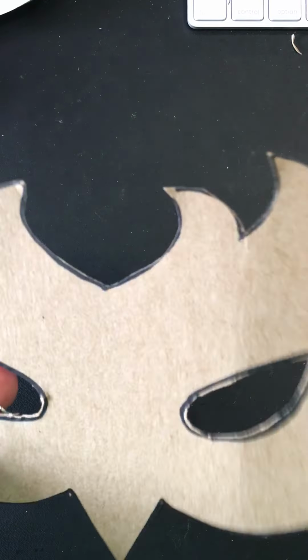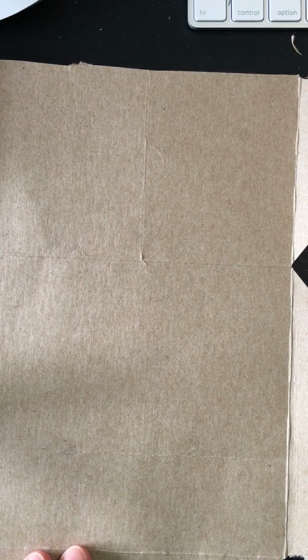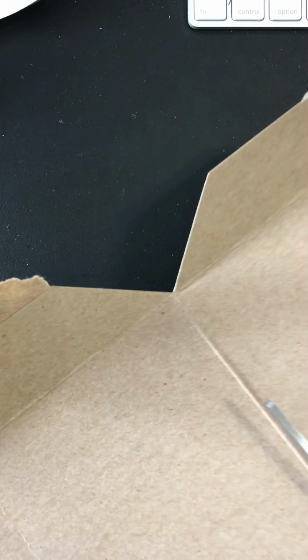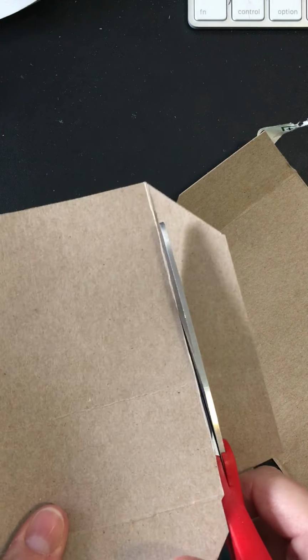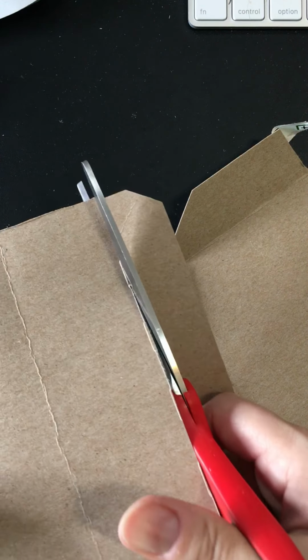And what we're going to do, we're going to start out first with your cardboard. Now, if you have a big cereal box, a cereal box is probably about a whole piece of notebook paper wide. My cardboard here, I'm going to cut on the folded lines here, because if I use that, my mask is going to be kind of floppy in that area. So the first thing I'm going to do is cut off these folded parts. That way I know exactly how wide my mask is going to be.